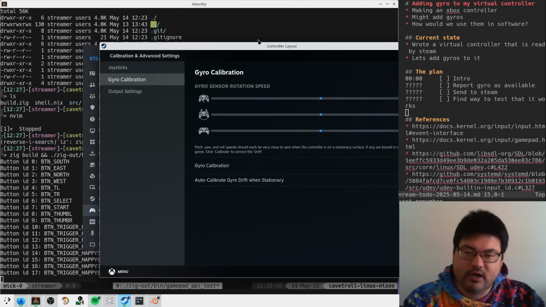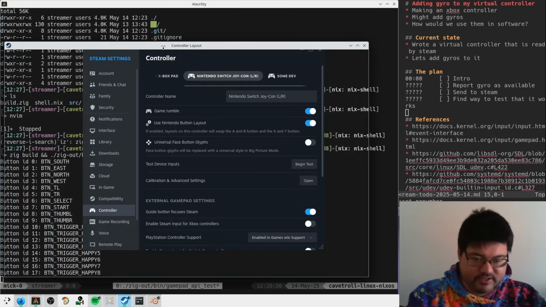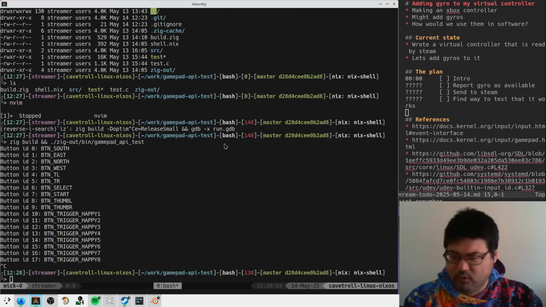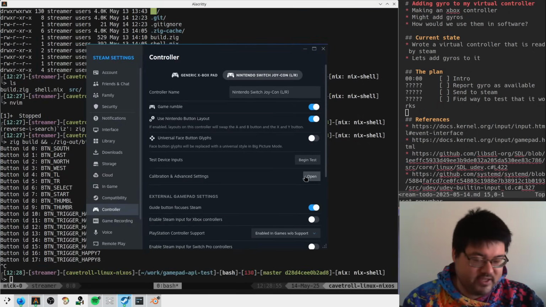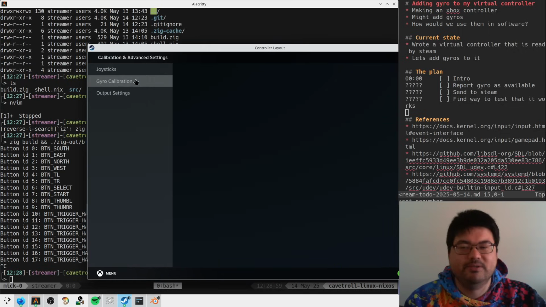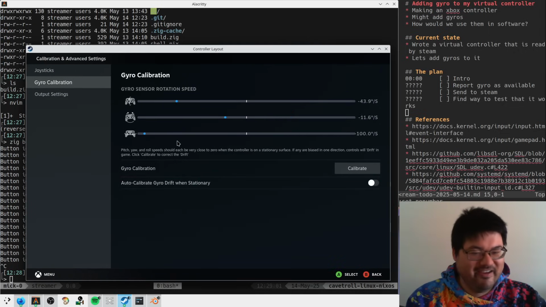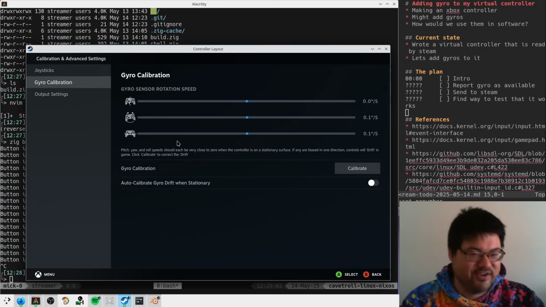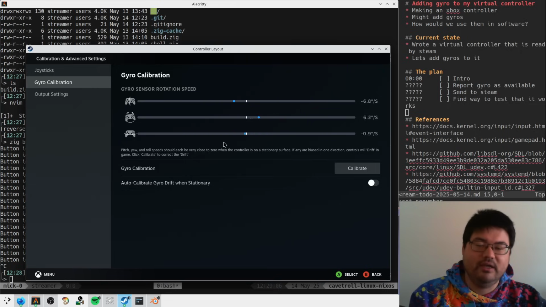the calibration settings and go into gyro calibration, there's a little interface that is broken if we're running our gamepad thing. That's weird. I don't know why that's happening. It's probably because we pressed B on our other controllers while cycling inputs. That's funny. But here we're seeing some form of roll, pitch, yaw being reported by this thing.